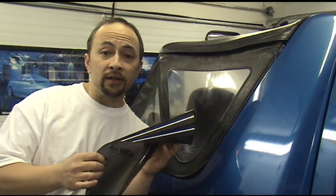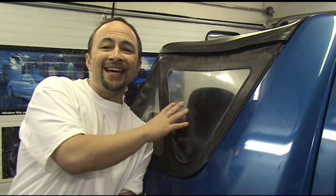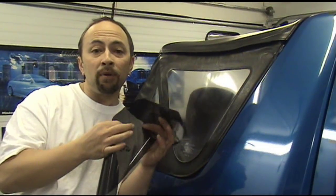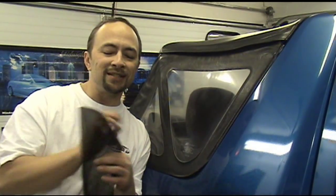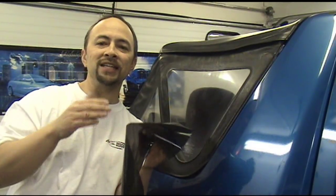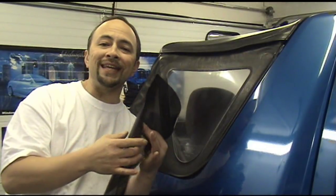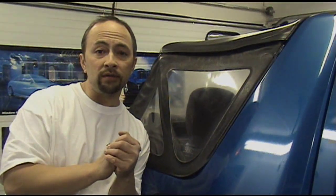What about window tint? Well, polyurethane, which most of the soft top windows are manufactured from, tends to continually outgas, which can cause the window tint film to bubble up after a while, and that just looks terrible. Also, window tint film tends to be too rigid, which means that as the vehicle goes down the road and the windows get battered around, the film's adhesive eventually lets go and delaminates. So much for window tint.